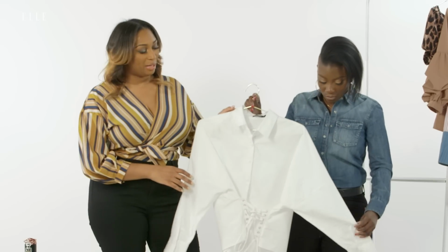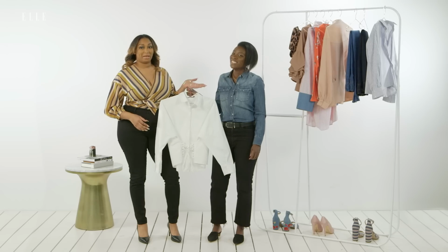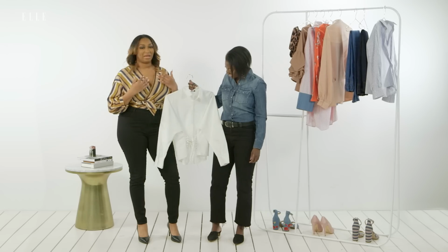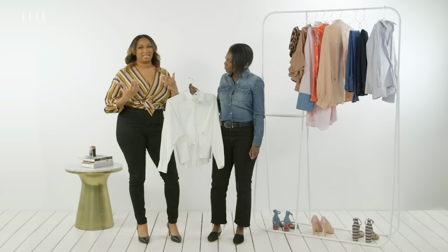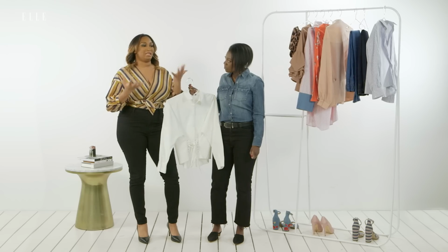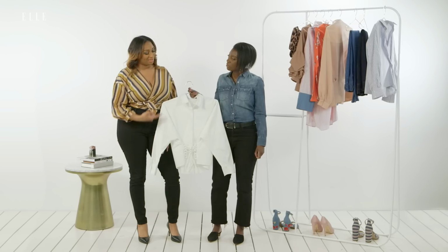I struggle with button-ups because how Nikki looks in her button-up, that's how I would desire to look in mine, but a lot of times it's a V-neck frame of the full bust and it's not as laid back as I want it to look. So I'm excited to see how this one looks on.